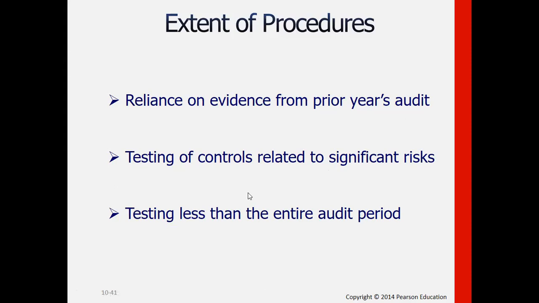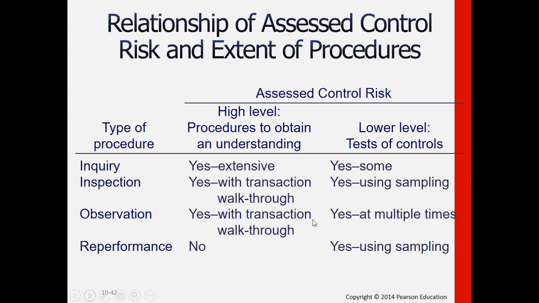And testing less than the entire audit period, if that is the case, it depends upon our assessment of that. Should we increase because our entire audit period is not covered? Normally that would result in an increase of procedures. All right, so the relationship of assessed control risk and extent of procedures, our assessment, and then how deep, how big our procedures are to be done.